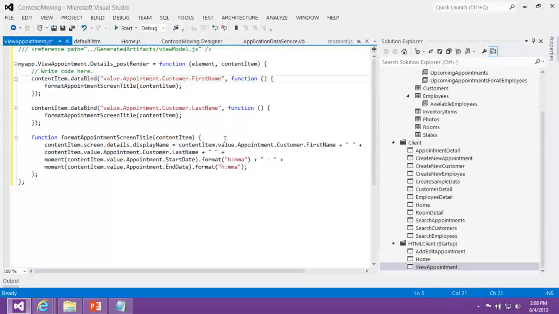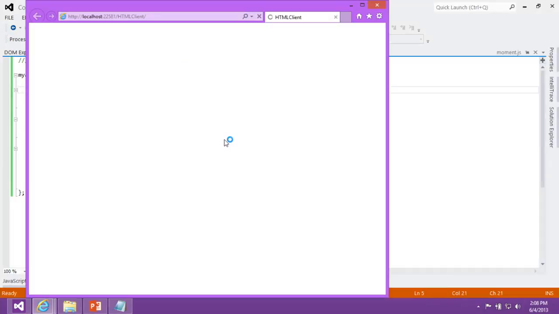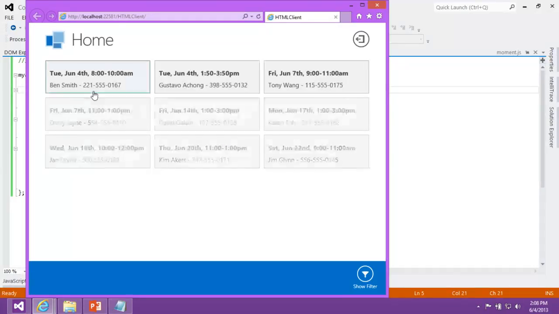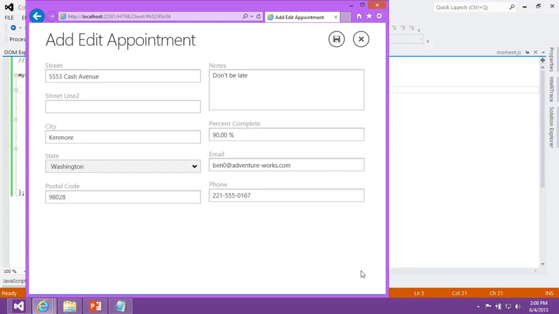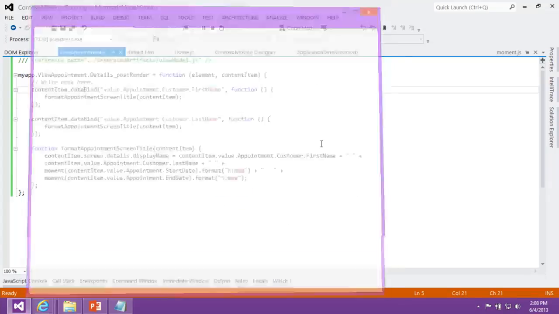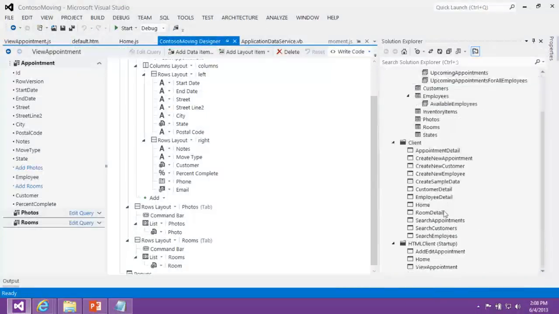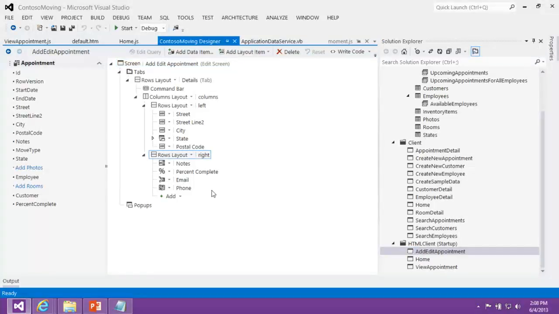All right. So let's see what this one looks like. Okay, so now it says Ben Smith, 8 to 10 a.m. Now, did I add first name and last name here? No, I didn't, but that's okay. All right, so if we make a change to our edit appointment, I'll show you how this works.